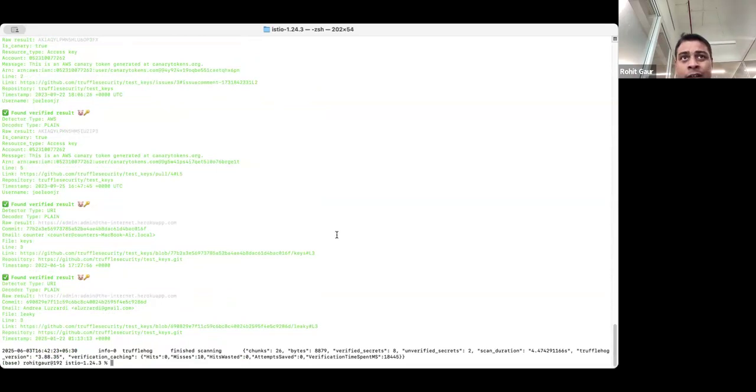And if you want to get the output in JSON format, we can simply use a command like --json. It's going to put all your results in a JSON file. So this is the small demo for Truffle. It is widely used in most organizations to track GitHub repositories. As we all know, once API keys or any secrets are committed in GitHub, it's impossible to delete them because they can be found in the revision history or anywhere. So that's all with the demo. I'll be moving back to the slides.